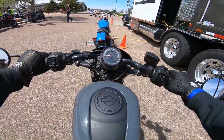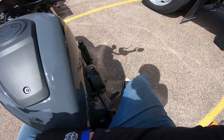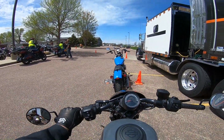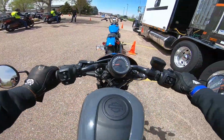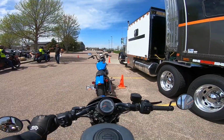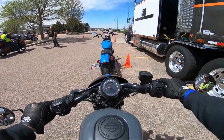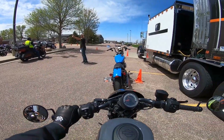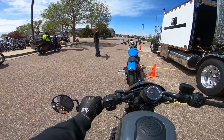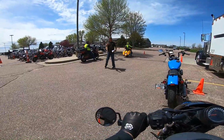We're actually still out at the demo rides, and I'm now on the new 2022 Harley-Davidson Nightster with the 975cc Revolution Max motor. This is actually really nice. I kind of like it. I can see this as a second bike. I haven't even really ridden it, but it's got Brembos on the front, Showa suspension, right? I'm excited. It's the first time I've been on such a small bike in a long time.